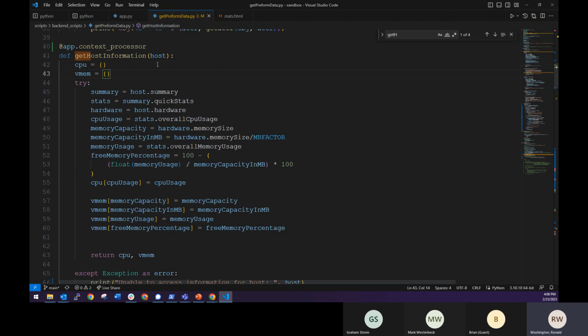I guess what I'm confused on when it just grabs the host is I don't think it's logging in again, or it has the session from. Well, we're not disconnecting anywhere, so it should theoretically still have that session.